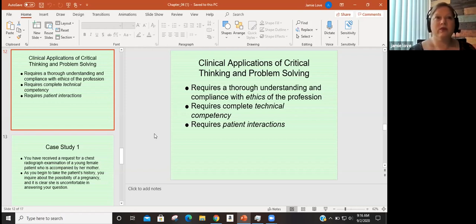If you're at a site where it's just you and maybe one or two techs, like an orthopedic center, I know some of our students, they just give them the room and they go in the other room and do x-rays. So you're in there doing everything for the whole day, the whole shift. And if you need help, you ask. So in those situations, if you're that kind of place, you're going to get a lot of critical thinking because you're going to be the only one in the room trying to figure out how to do these things.